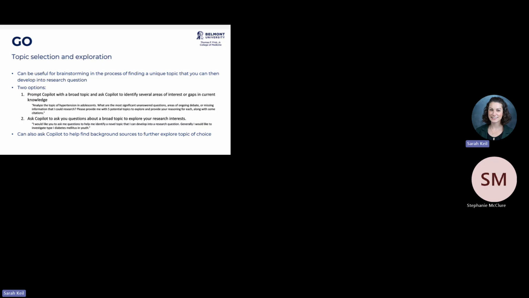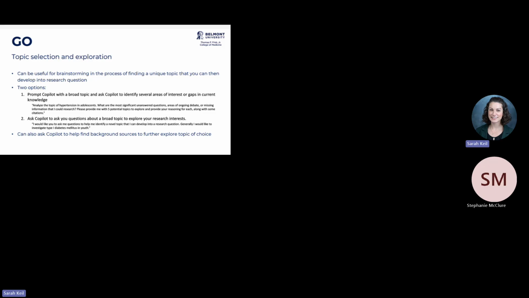Copilot is not going to be able to search and make sure that there's absolutely no research that has been done about a particular topic, but it will help you think through gaps in the research that you can think through further and develop into a research question. So there are a couple of ways that I might recommend using Copilot for this topic selection and exploration.